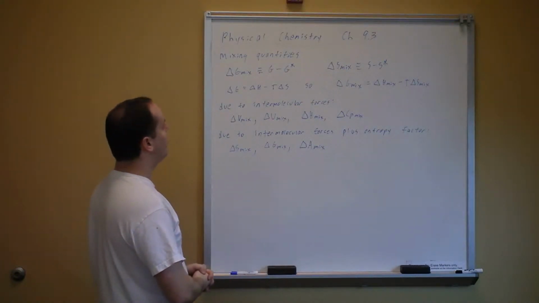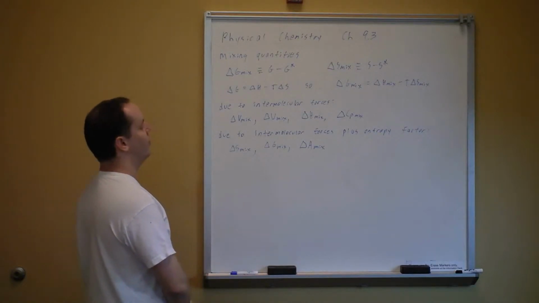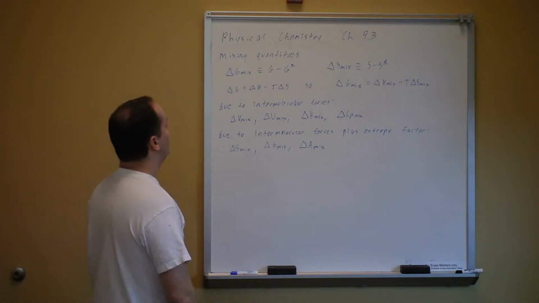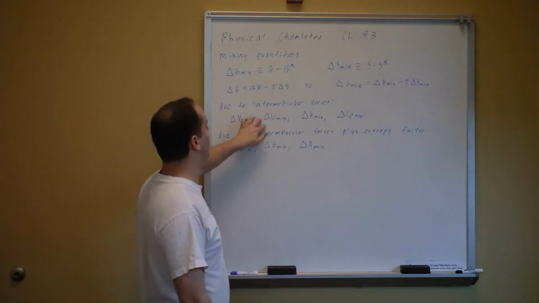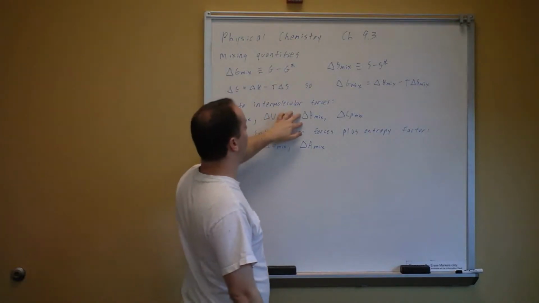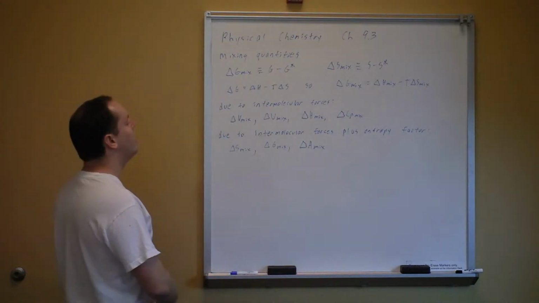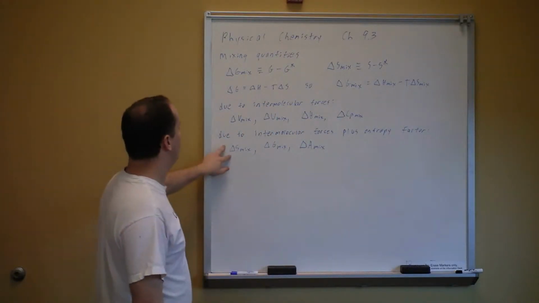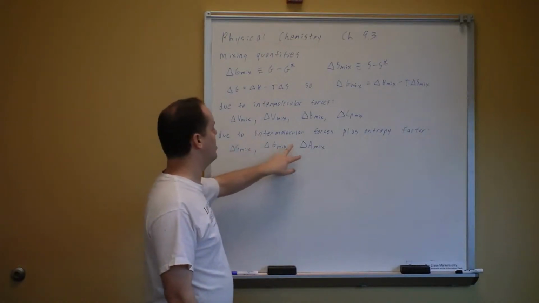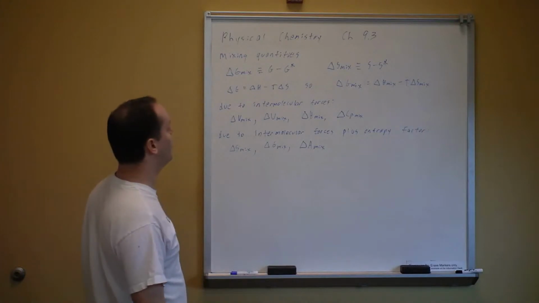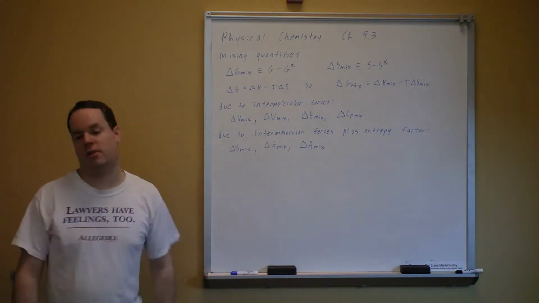Now, some of the changes are due to the intermolecular forces, and some of them are due to intermolecular forces and also entropy. For example, the change in volume of mixing, the change in internal energy of mixing, the change in enthalpy of mixing, and the change in heat capacity of mixing, those are all due just to intermolecular forces. But the change in S of mixing is obviously due to entropy, and the change in Gibbs free energy of mixing and the change in Helmholtz free energy of mixing are due to entropy and the intermolecular forces.